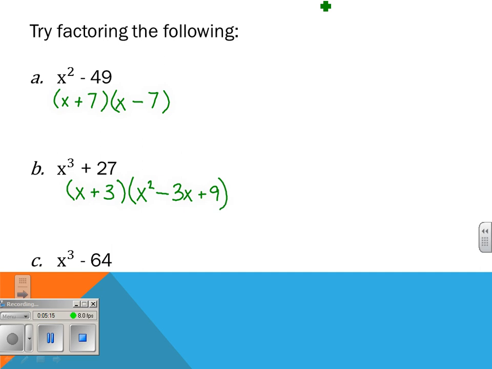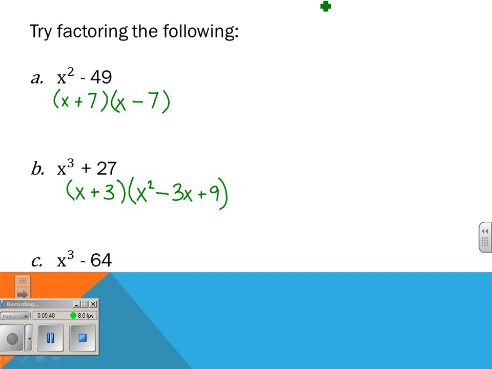Okay. If you were to multiply those two things together, you should find that everything cancels out other than the x cubed and the positive 27. All right, you could go ahead and try multiplying that back up if you want to check yourself. And when it comes to a quiz or a test, I would suggest you do that just so that you remember where the negative sign is supposed to be, where the positive signs are supposed to be, and all that, because usually that's the only thing that gets messed up too much.